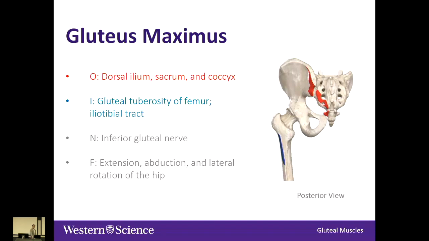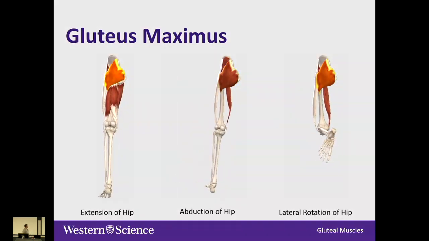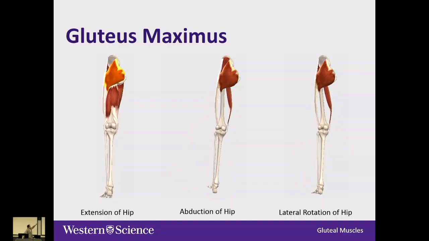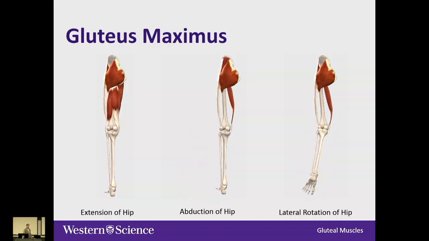So what exactly are those motions? Just to refresh us. Here is the leg with some of the muscles removed. The muscle that is in red is the glute max, and when it is red, it's contracting. So it's actually doing the action, and when it's not in red, it's just going back to its normal state. As it's contracting, your leg is getting kicked backwards. So you're getting extension of the hip. We're also getting abduction, so it's going to pull the top part of the femur, and that's going to cause your leg to move upwards or abduct away from your body.